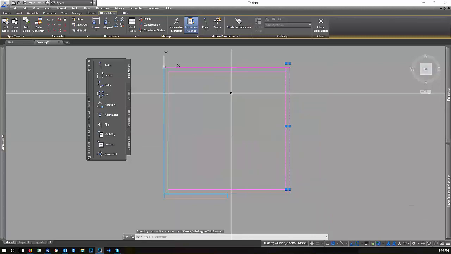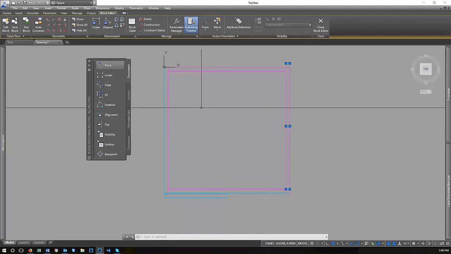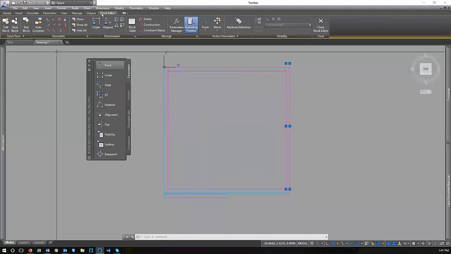You can now select and modify the layer for each of those. If you go back to home, here's another instance of the ribbon popping up with a contextual editor. This tab didn't exist previously. When I opened the block editor, it opened this tab, and now it has all of these options that allow you to edit blocks. We're going to get into some of these on, I think, the third day of this course, and show you how you can make dynamic blocks. But for the purposes of today, we just show you how you can edit lines and modify blocks within this interface.